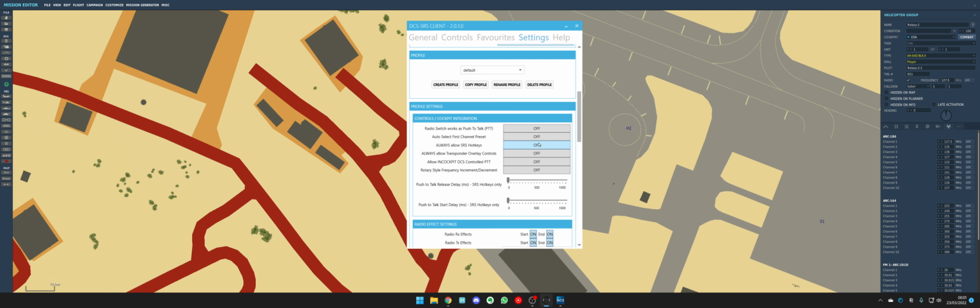If you're trying to do a fighter jet style implementation, where you've got buttons that select the specific radios directly and also work as push to talks, then you'll have to use different settings. But in our case, if we're trying to replicate what's actually in the Apache on the cyclic, we're going to have both of those off.